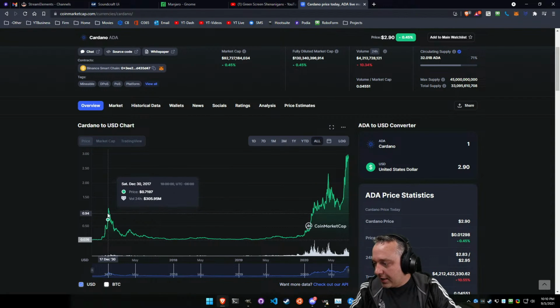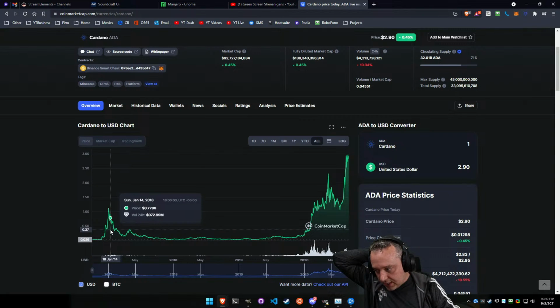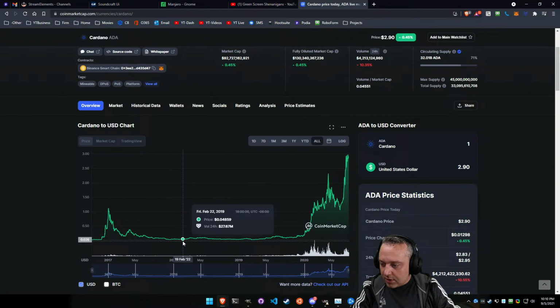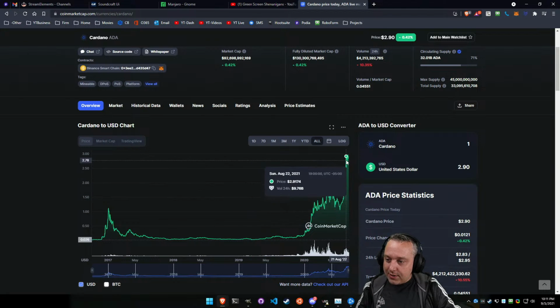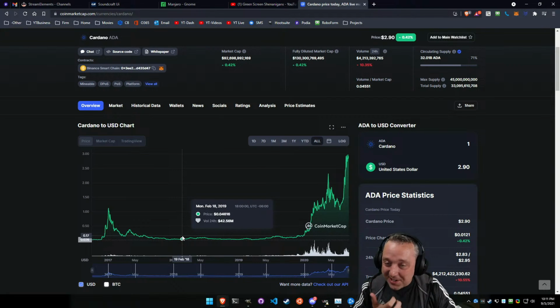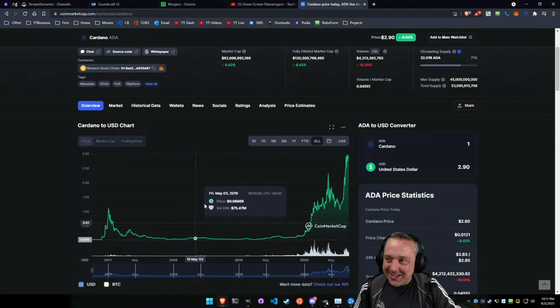Let's go Cardano. All right, yeah. So here is, it was established at the end of 2017. And right at the end of 2017, it had a run up to $1.07, and then it crashed down to 3 cents. I was part of this, by the way. I actually was one of the idiots that bought during this 2017 thing. So that's why I see this and I'm just waiting for this to happen again. Because, dude, there's nothing more demoralizing than paying $1 for something and then having it worth 3 cents.